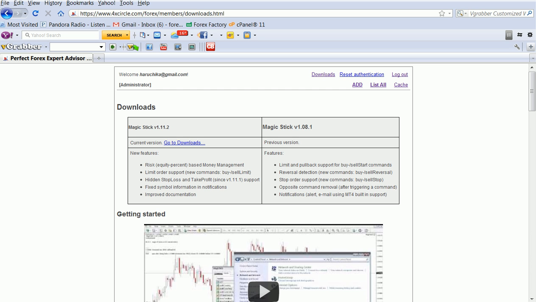Okay, so when you download Magic, or if you're having troubles downloading Magic, there's a couple things that can happen with your computer. If you have a Mac computer, you want to probably use virtual Windows. If you have pop-up blockers, then you want to have them off temporarily, install Magic, and then once Magic is installed, you can go ahead and turn those back on.